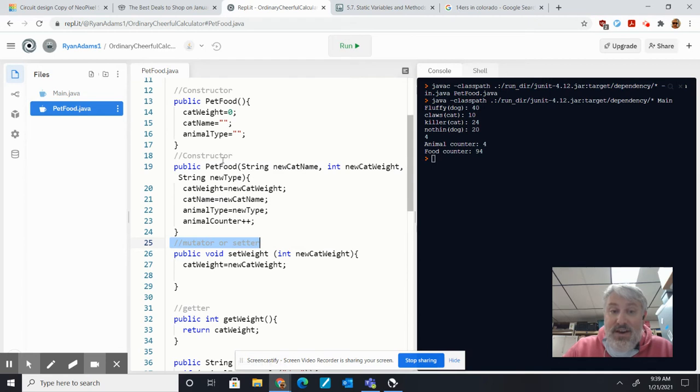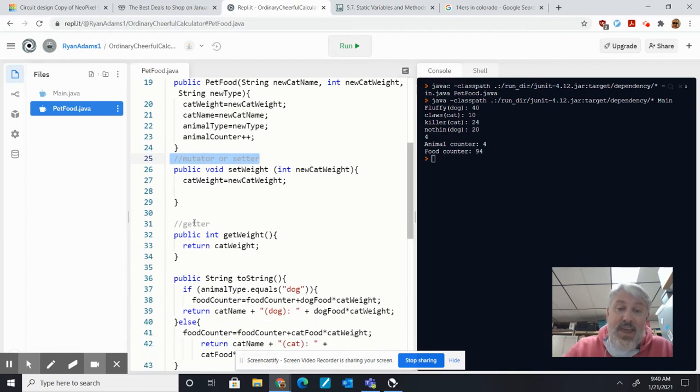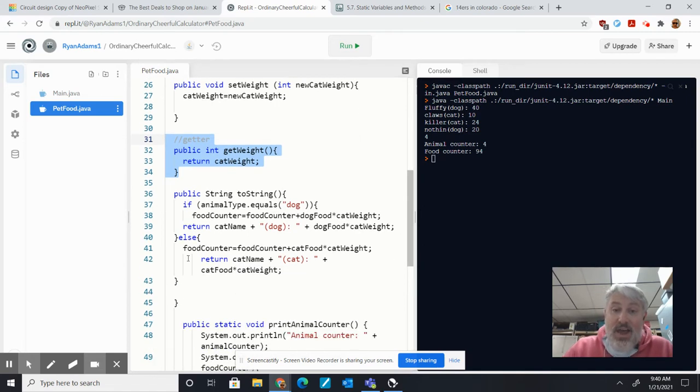So the mutator is the setter. You're gonna have one for the two parameters. You're only gonna have two in this assignment; the next assignment I'll talk about. Then I want you to have getters for everything, so getters for the two parameters. And then a toString method. This time I actually do want you to do a toString. So that puts everything together.